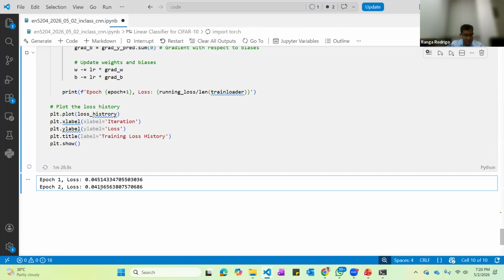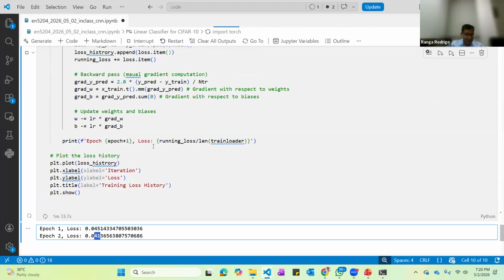You can see the loss is slightly reducing because it is just a linear network. Okay, so the loss will not be drastically reduced.